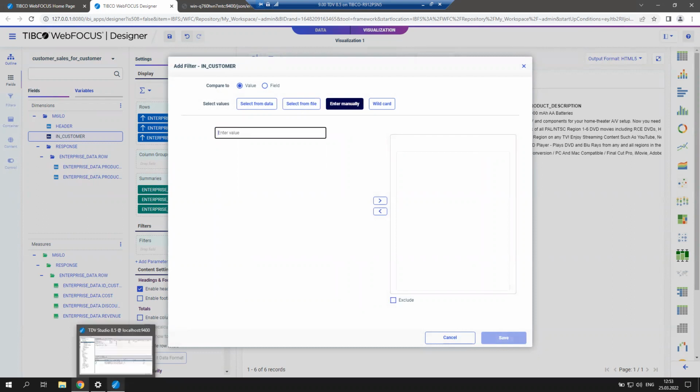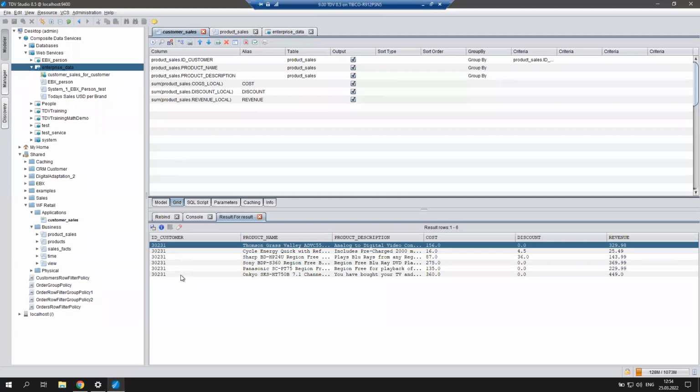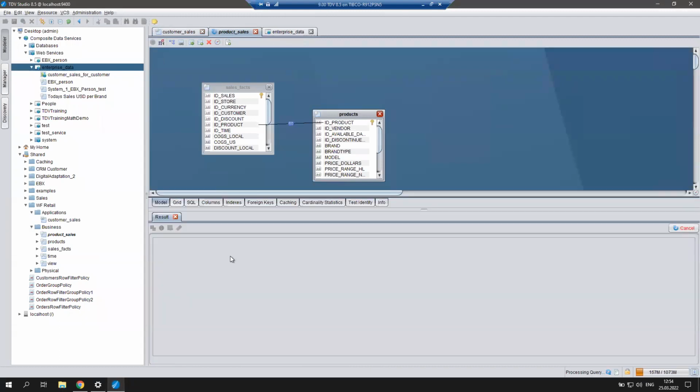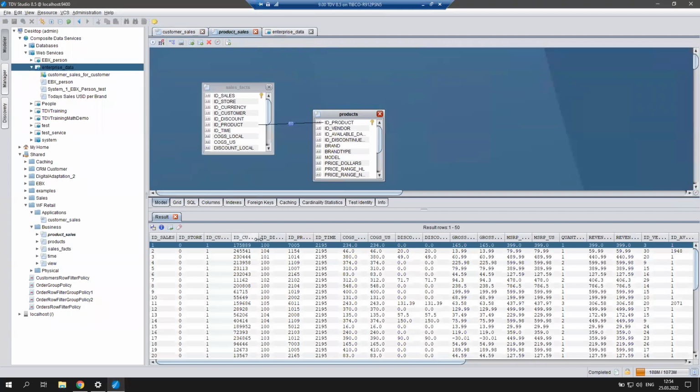So if we don't remember a customer name, customer ID, let's quickly double check in our product sales table. So there we go. Let's see what we have as a valid customer ID. So we're going to be able to make a useful test in here. So there's my ID customer.